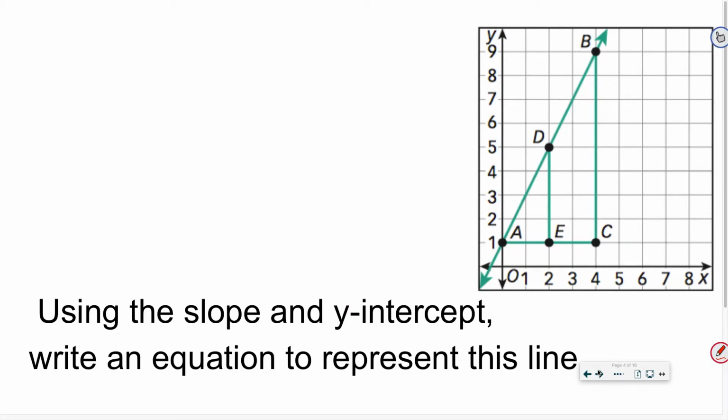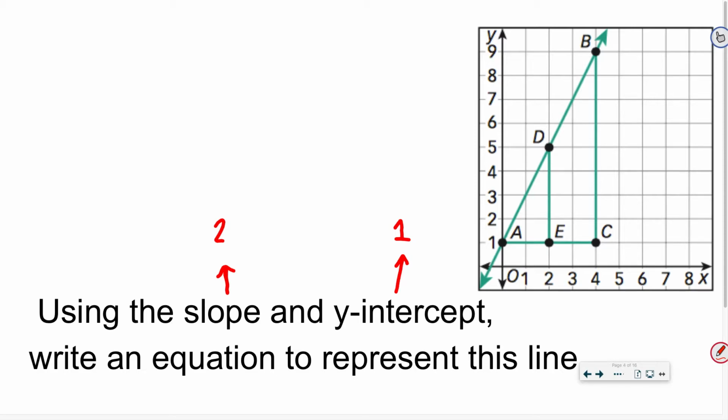So now here's what we have. We know our slope was 2, and we know our y-intercept is 1. Our line is crossing the y-axis at 1. How can I write an equation to represent this line? It's actually the same thing as when we did those visual patterns, where you came up with the equation to represent the pattern. As you're thinking about an equation, in order for a coordinate to be on the line, the x and the y value have to make our statement true.